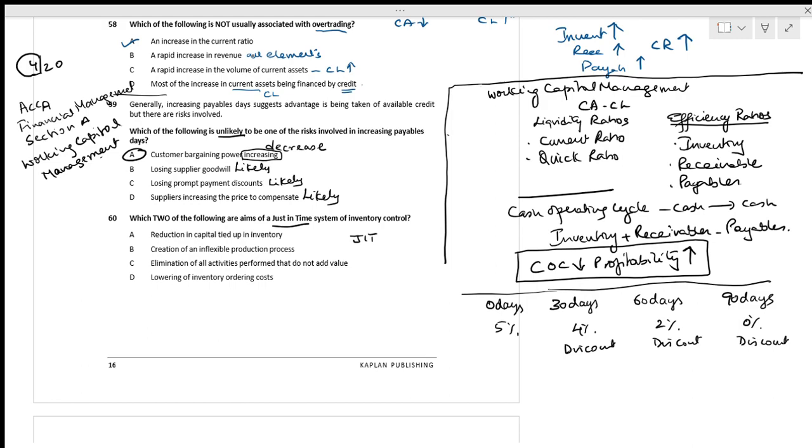What are the aims with respect to it? See, when you are having just in time, by the name itself it says reduction in capital tied up. Just in time works very clearly with inventory. Okay, inventory is crucial. Inventory takes a lot of capital. You should not waste your financial resources with respect to inventory. How much you need, that much you have to plan, and that much you have to order.